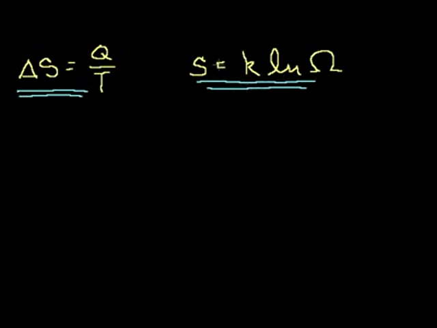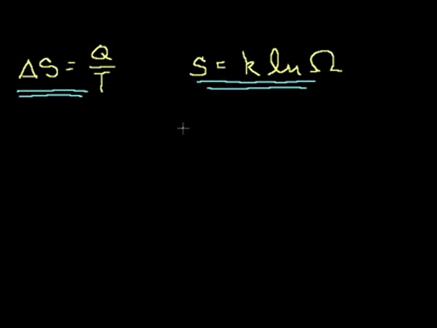And this essentially says that entropy is equal to some constant times the natural log of the number of states a system can take on. And this is the case when all the states are equally probable, which is a pretty good assumption. If you have just a gazillion molecules that could have a gazillion states, you can assume they're all roughly equally likely. There's a slightly more involved definition if they had different probabilities, but we won't worry about that now.